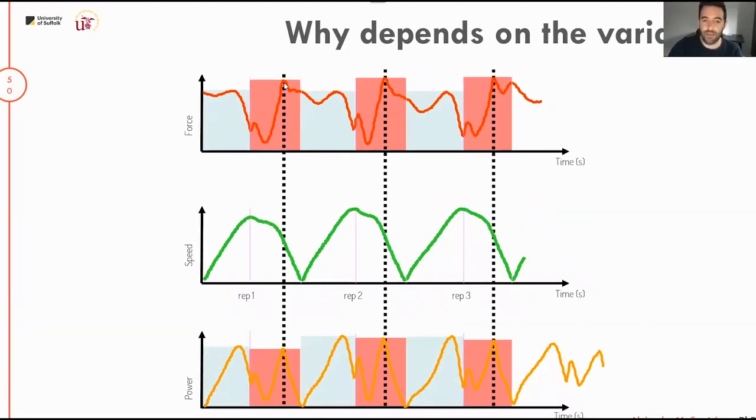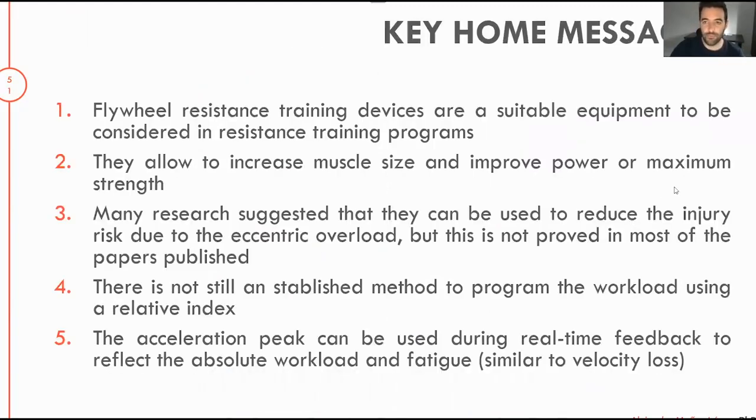And the reason why is that the peak force on the eccentric phase is achieved mostly at the end of the eccentric phase, because this is the place where you usually break, and it is at the same time a low speed. That's why the peak power could be lower here. The only option is to achieve this eccentric overload here, and you will have it, but again, it's not a real eccentric overload, it's on the peak power, not on mean variables.